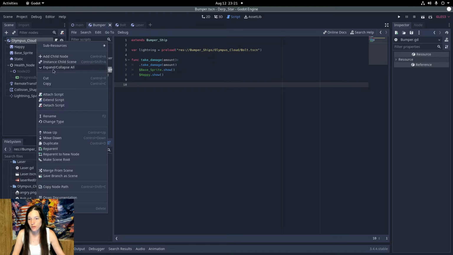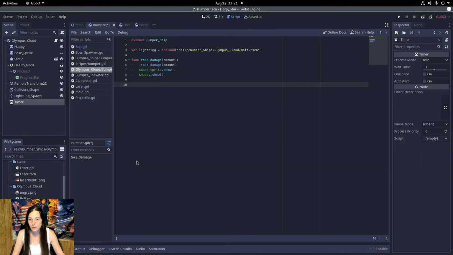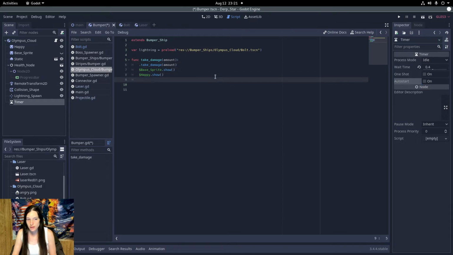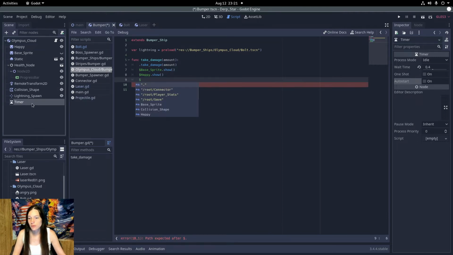And then I also need a timer, so we'll set this to like 0.4 seconds, and I'll put it on auto start, or I guess we don't need to. So whenever it takes damage, then we'll start the timer.